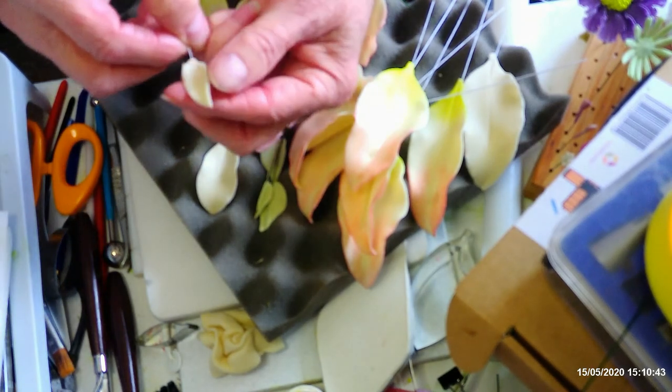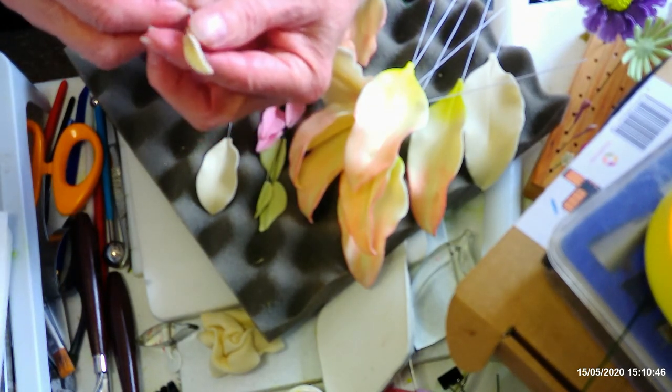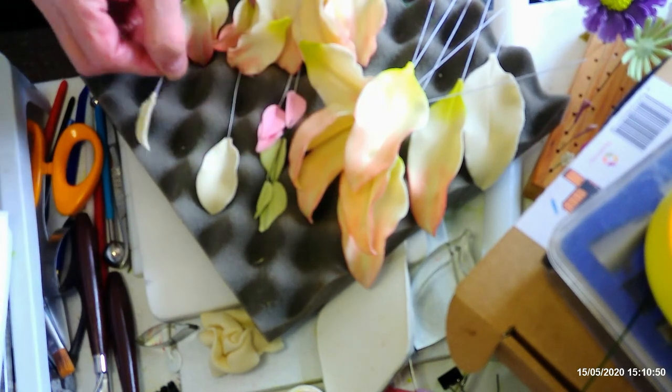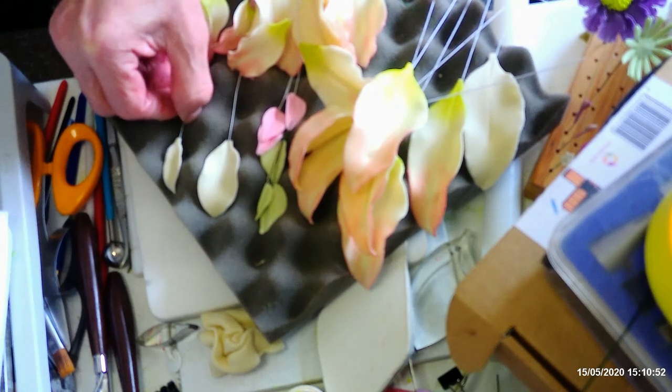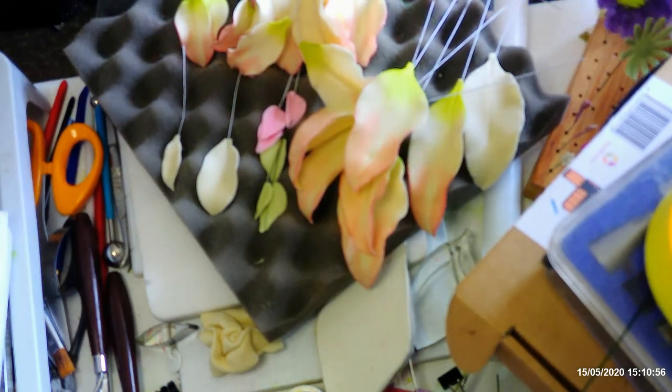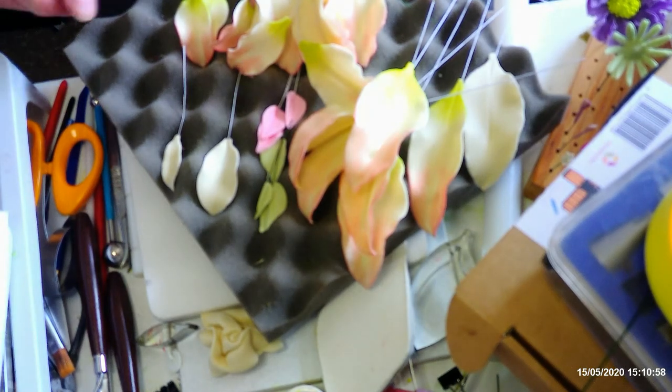I'm trying not to go off camera here, because I get criticised for this, because you can't see what I'm doing, but I try to make a note of it. So that goes in between there, that curves back as well. Just lost something on the floor. So I put those to one side. That's your normal way of doing your petals.